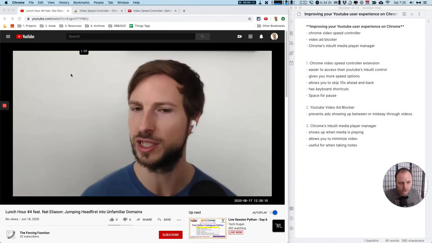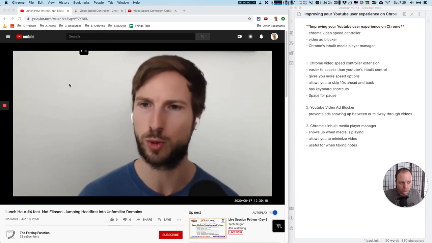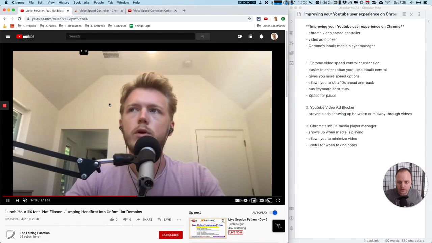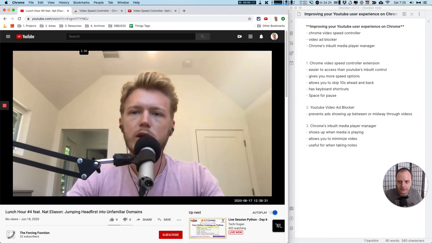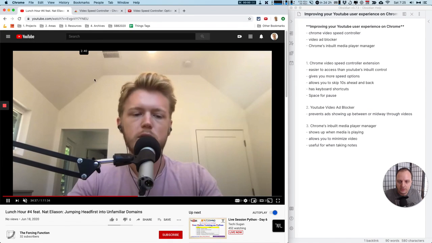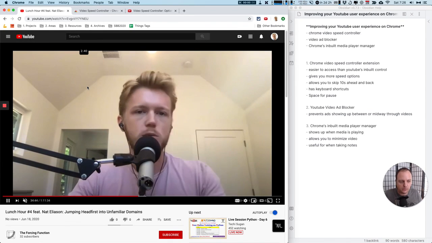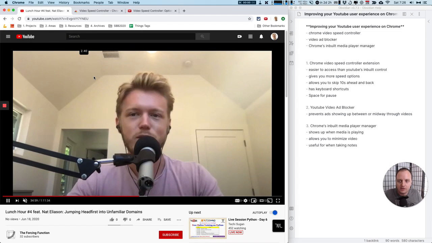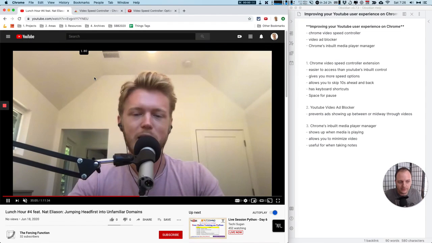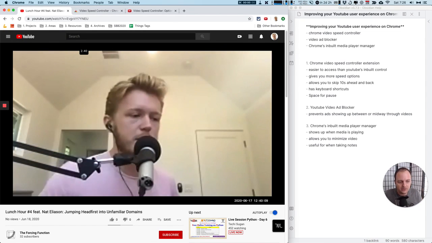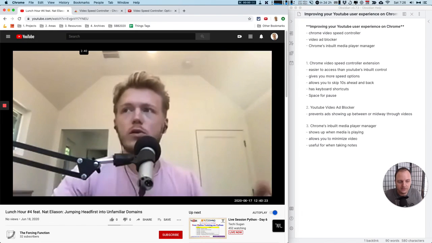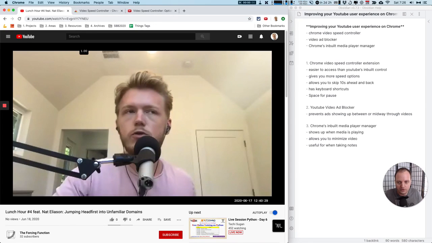The difference between those controls is that reset will always take it back. For example, if I'm on 1.8 or a faster speed and I press R, it will take me back to 1. But let's say I'm on 2.4 and I press G, which is for preferred speed, that will just take me to my preferred speed as opposed to the default 1 normal speed. That's handy if, say, you really want to go through videos very quickly, maybe going up to three times speed, but every now and then you want to bring it back to a slightly fast speed, but not all the way back down to 1.